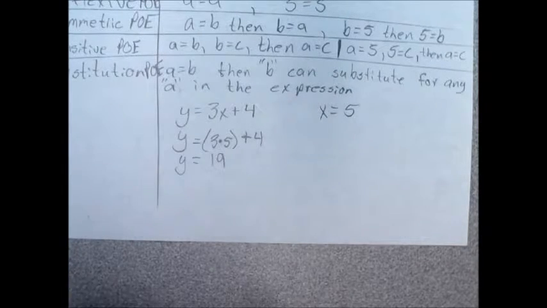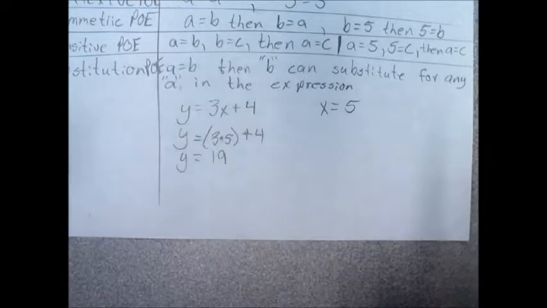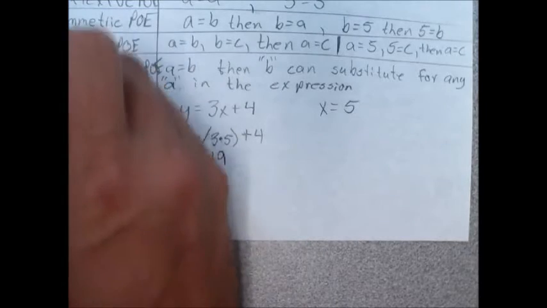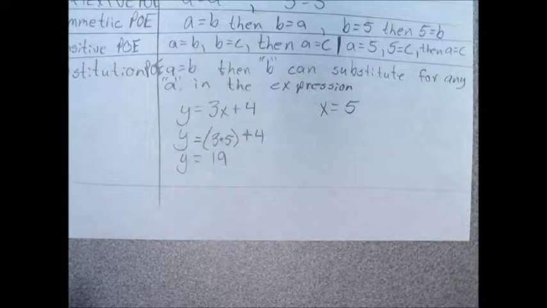Okay, the rest of these properties that are listed on this page, the addition property of equality, the subtraction property of equality, the multiplication property of equality, and the division property of equality, anytime you hear any of those four, I want you to be thinking what I do to one side, I must do to the other side. Just like we did yesterday, where I told you what you do to one side, you must do to the other. That is all the property of equalities are trying to get across on addition, subtraction, multiplication, and division. So we're just going to do some examples involving those.